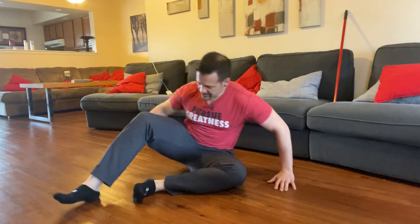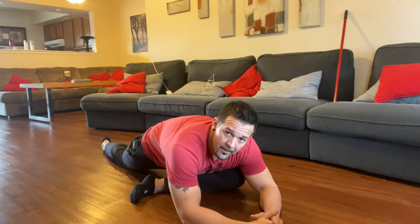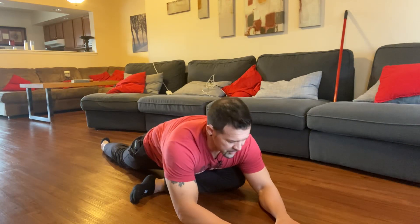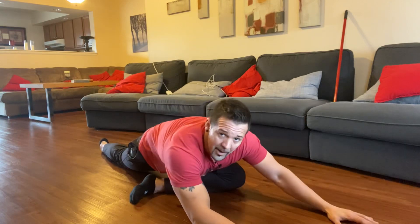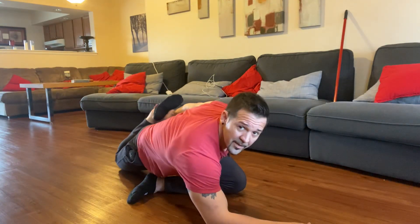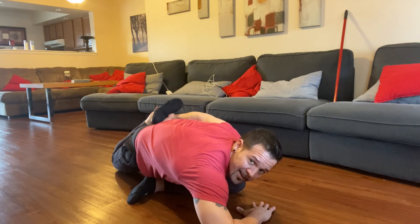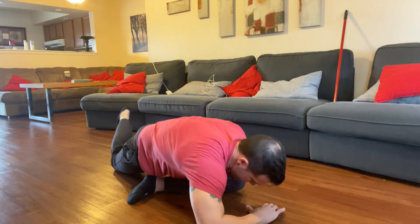All right, so we're going to end here with a pigeon stretch. This front leg runs kind of perpendicular. You're going to lean forward — we'll sit here for a minute. If you're really flexible, make sure you're really leaning into it and pushing your hips down so you're not rounding your back. Then you could take this opposite arm — this leg is straight back — reach back, grab your foot, and really lean into this elbow. You're stretching both legs and it feels really good. I'm really liking that one. But you can just go with your regular pigeon.